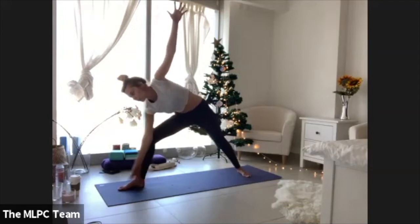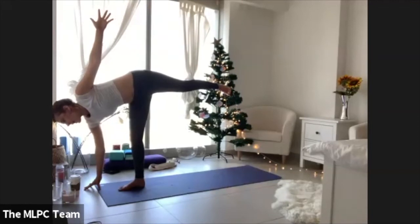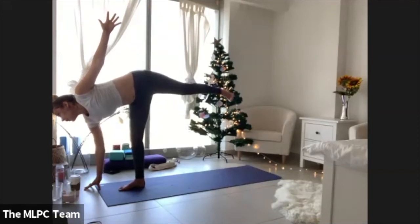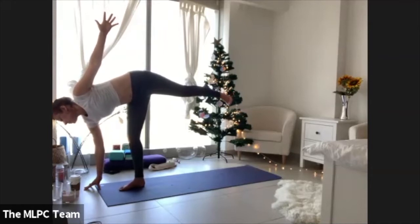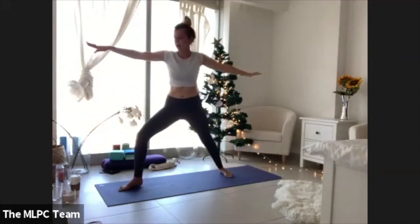And then if you want to shift weight onto your right foot and right fingertips, go for it. Lifting your left leg up, balancing in that half moon. Good, nice. For 3. Good, for 2. And then on 1, let's just step our left foot all the way back, coming up to stand for a moment.